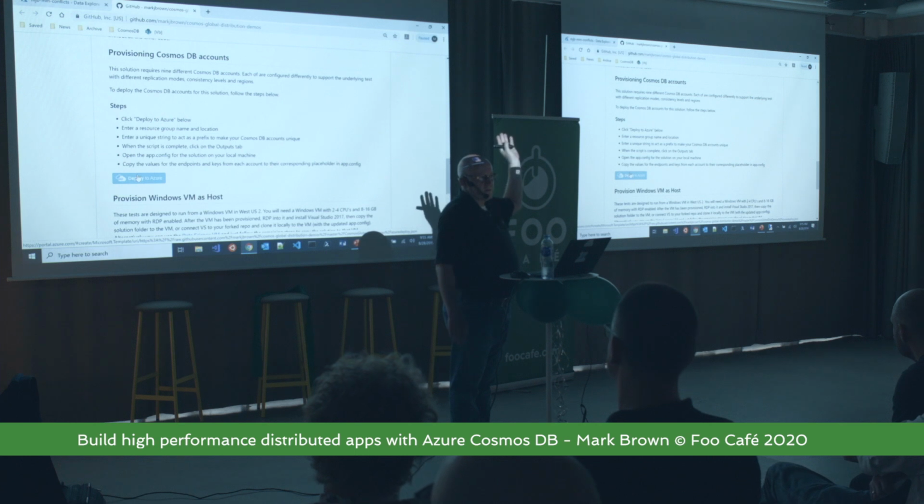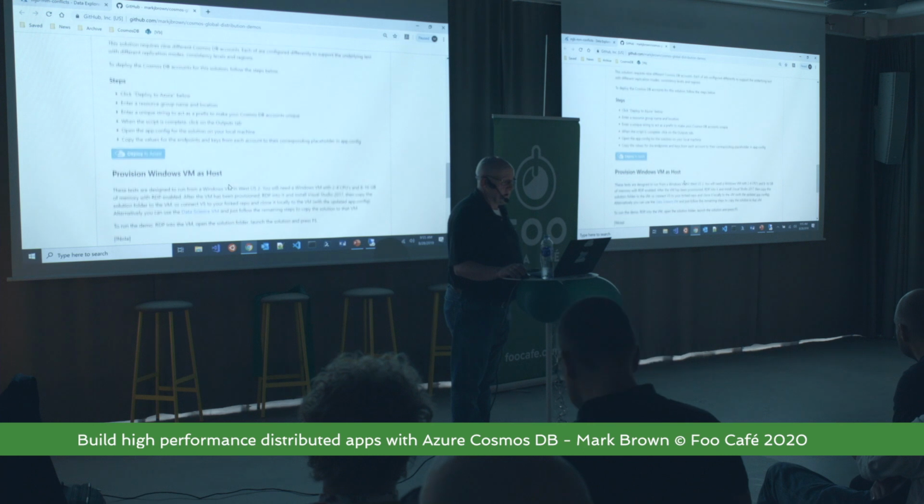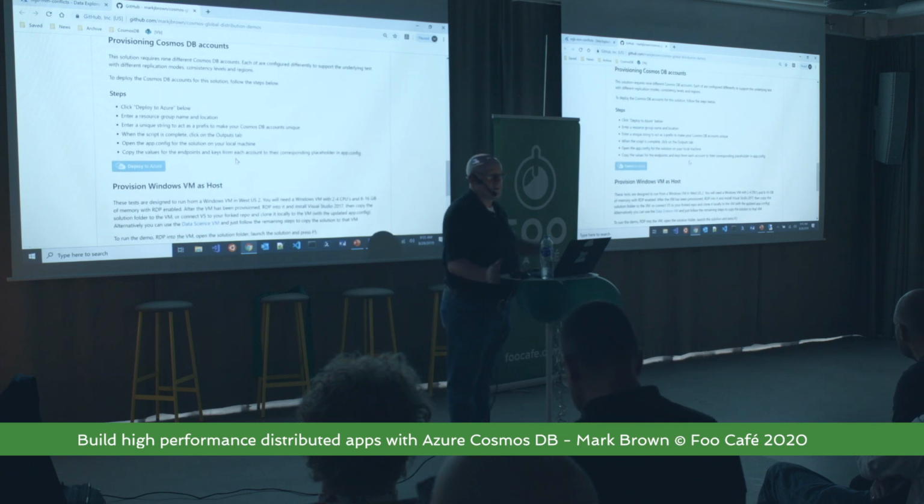So the only thing you need to do is create a VM, make it a beefy one because you're going to want to run Visual Studio on it. There's a data science VM that we've got right here in the gallery. You can just provision this thing. That's pretty big. And then run your ARM template. I'm also the control plane PM, in addition to all the multi-master stuff I do. So I wrote this template.